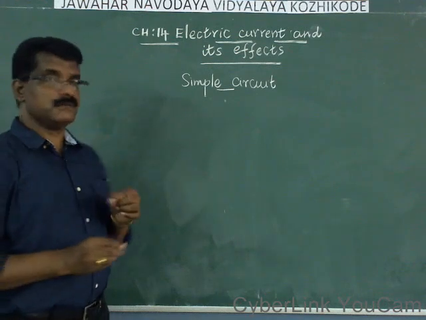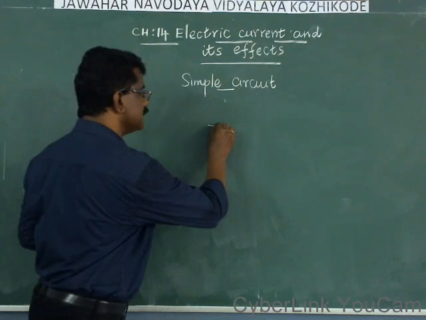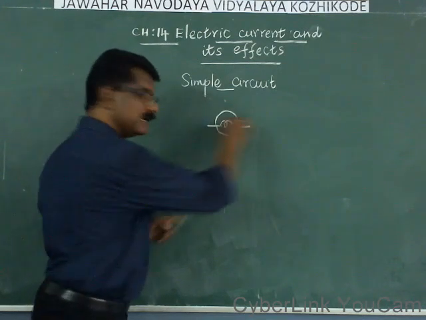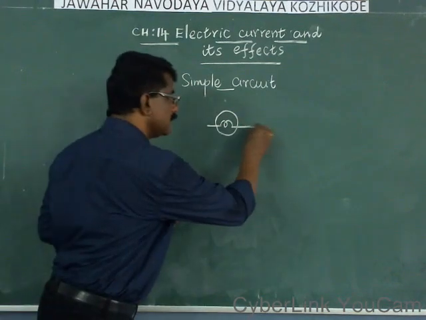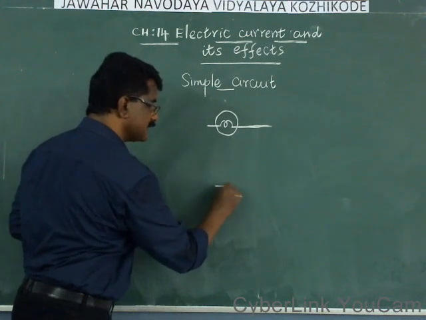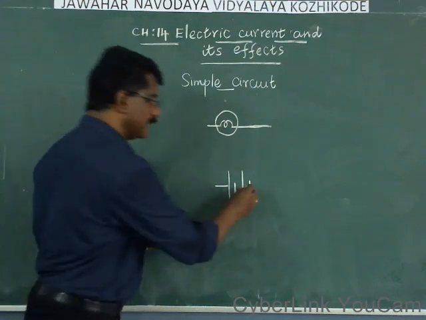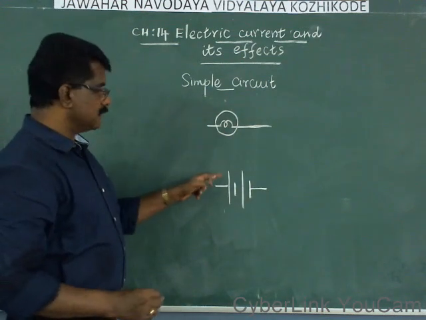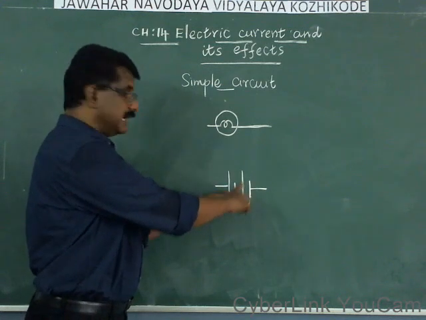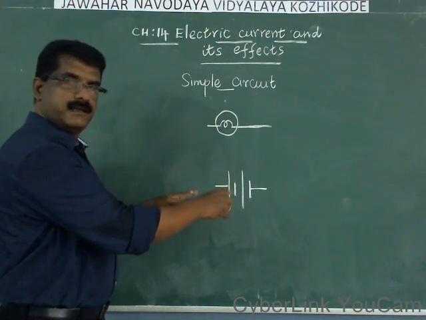So a torch means there is a bulb. So let us draw the bulb like this. This is the bulb symbol. A torch light has a bulb. So the cell, two cells means, let us say one cell and one more cell. Okay, two cells, the positive terminal and the negative terminal. Negative terminal of the first cell and the positive terminal of the second cell. So we have a battery.